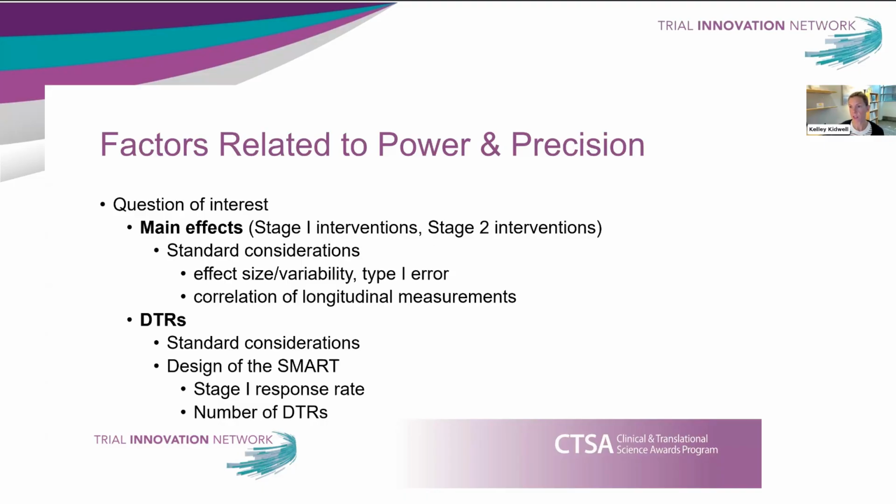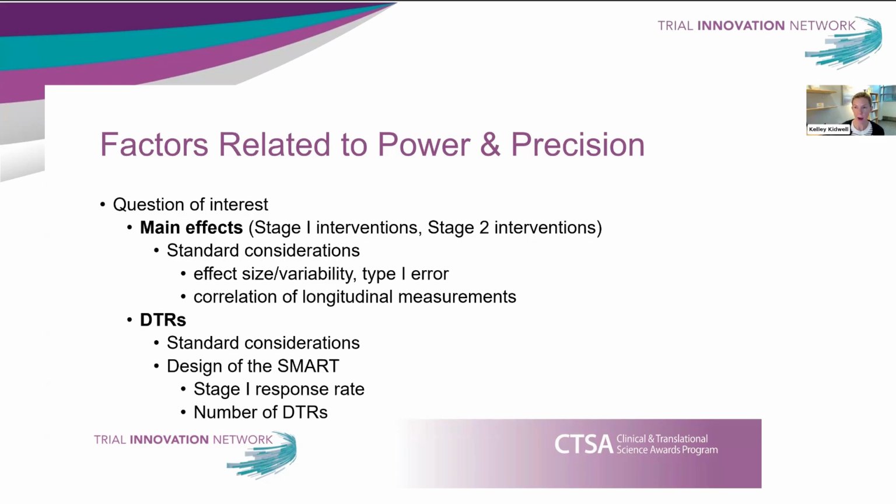And that might be analyzed at the end of stage 1, which would be the cleanest analysis, or it might be averaged over the second stage treatments. Alternatively, you might say in those non-responders, maybe the treatments are the same in the second stage, or the strategies are. Is it better to increase the initial treatment or add on a different treatment? And so you might power on those questions.